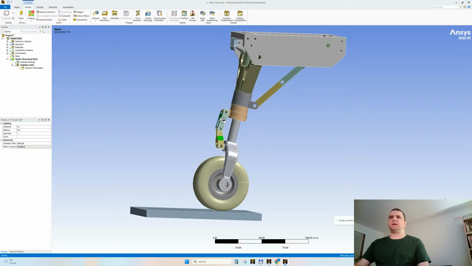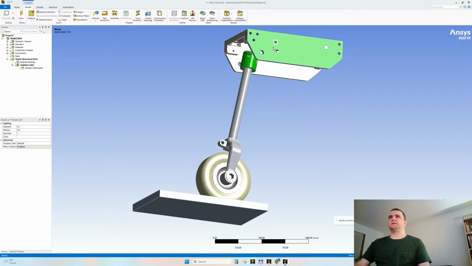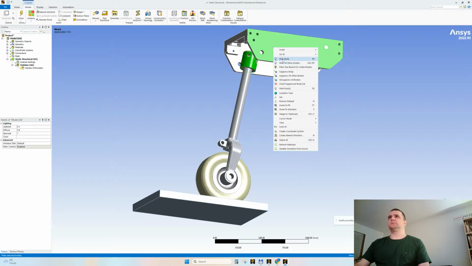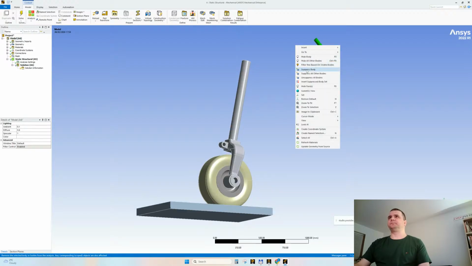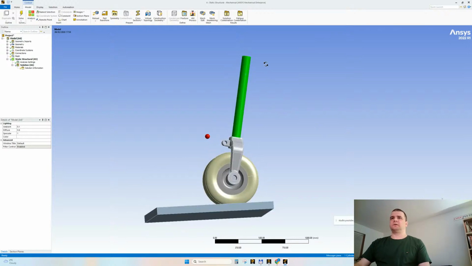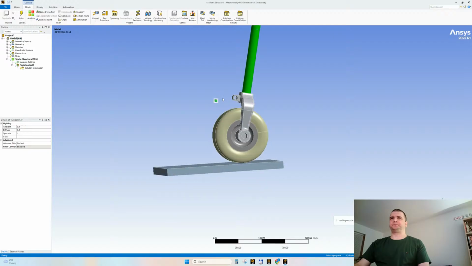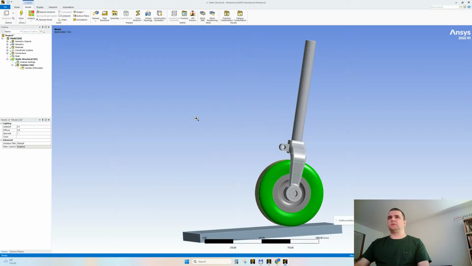At this moment, I will suppress these parts because, as I said, let's investigate what we can do with the pressure in the tire. So I will pull this down. F9 to hide the body, and here is the air.